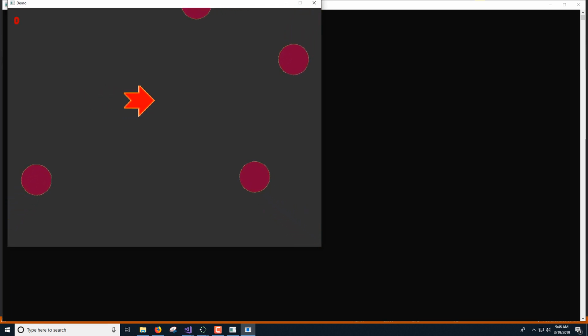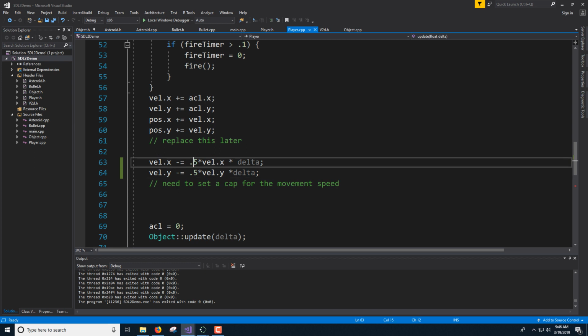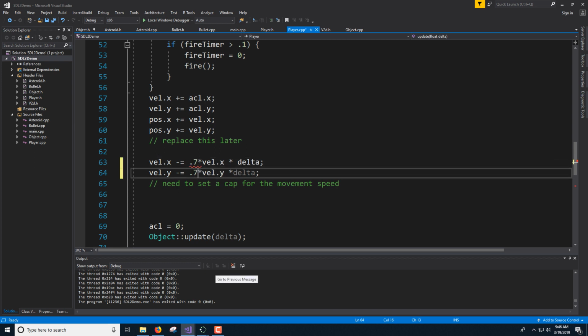It might give you smoother behavior overall. So yeah, it's different, but it's smoother, has a little more control. So if you don't like 0.5, try 0.7.